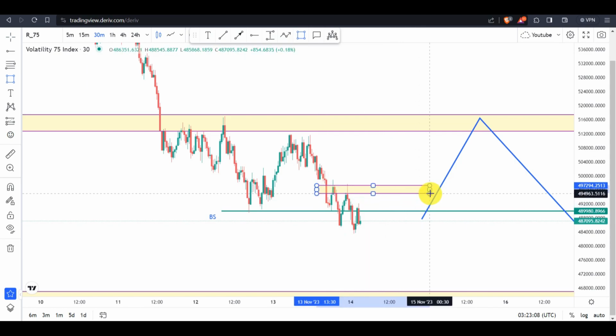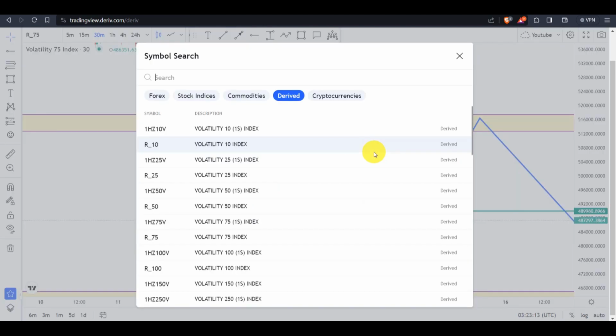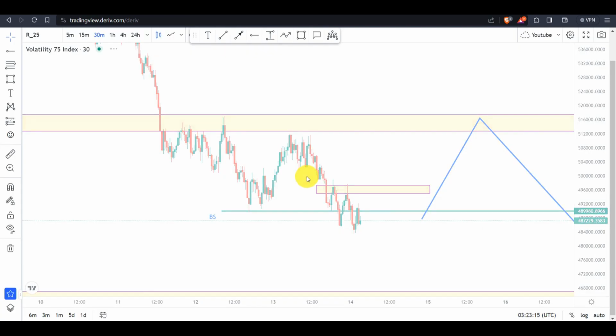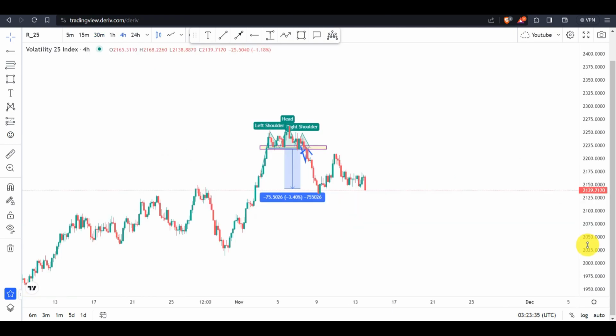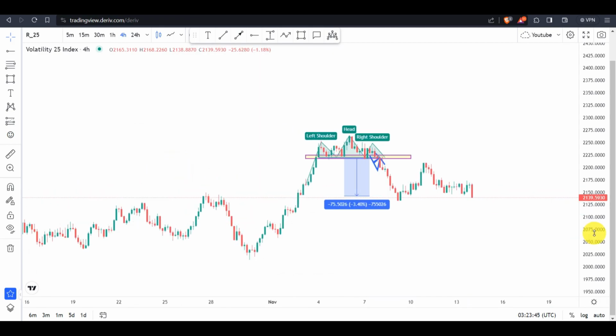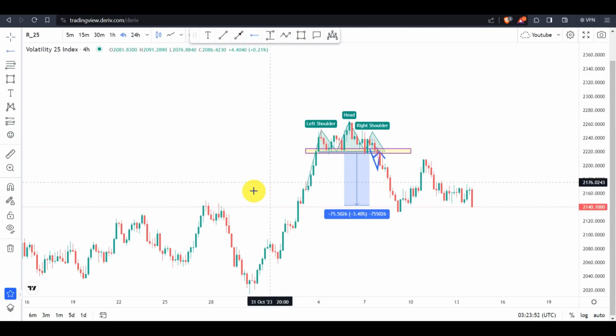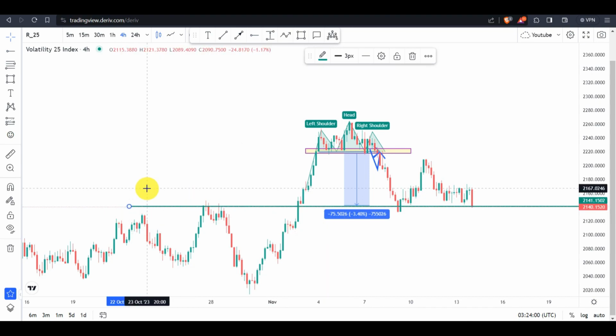So let me go to volatility 25 index and see if we will get some entries after the formation of that head and shoulder pattern. Now on the 4-hour time frame, we can see this uptrend move, because this is the expected take profit that we did forecast together. We said the distance between the head and the neckline is the approximate distance that the market must move. And we can see right here the market has already covered this movement, and currently it's on this important level of support.